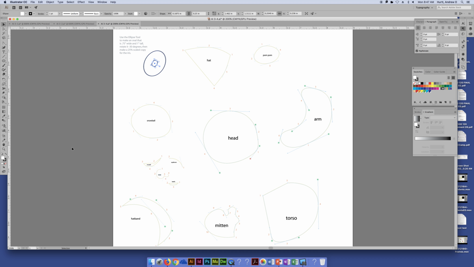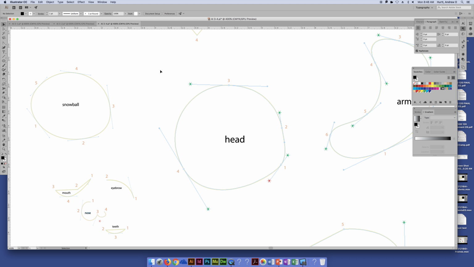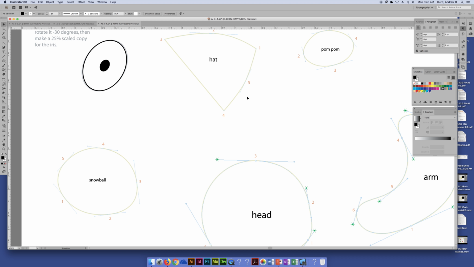So here's our, we can like swap that. So there's our eyeball that we're going to have, right? So that's the only one that we're going to be creating using our shapes rather than our pen.